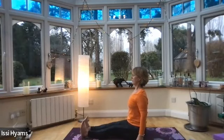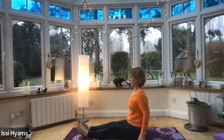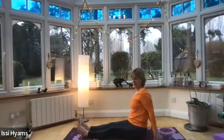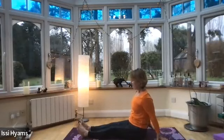So switch on everything here. Lift up through the side bodies again if you're slumping. And then release. Oh, we're not quite going onto our backs yet, I've just remembered. So we're coming into, we're not doing boat pose, don't panic.